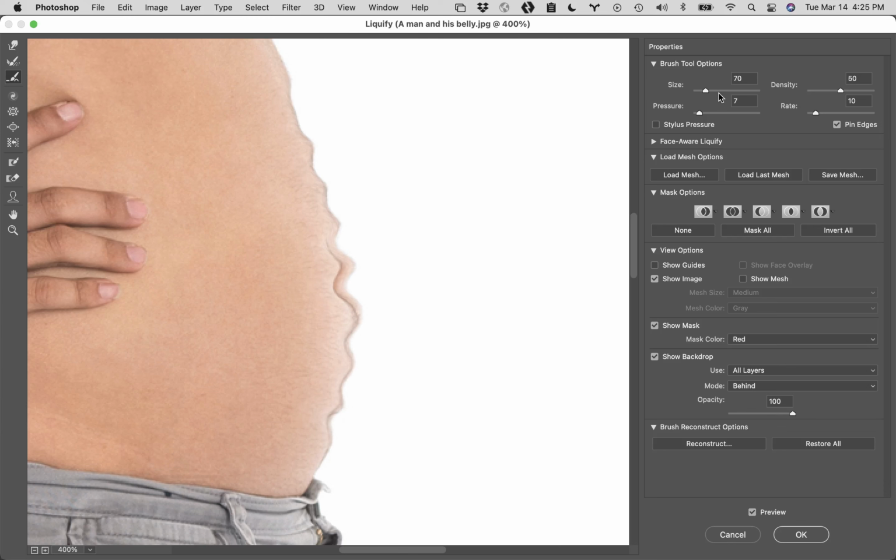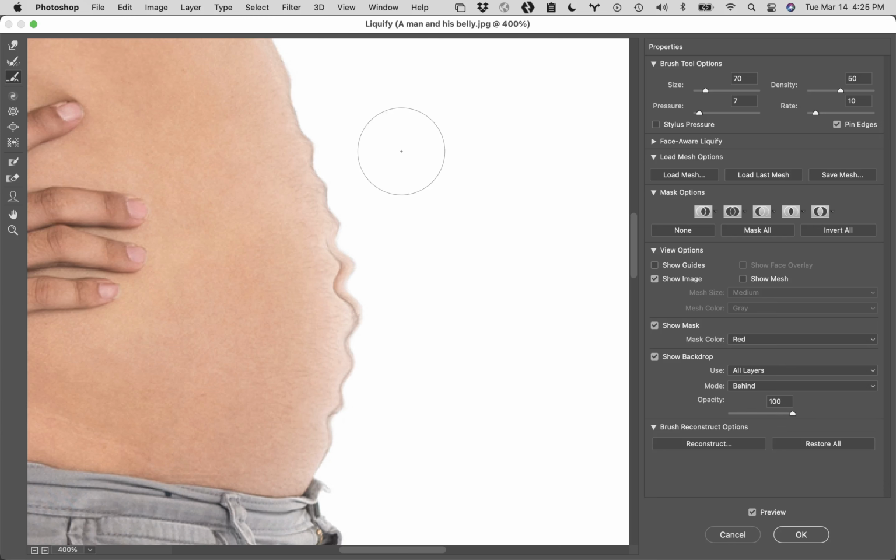I'm going to make my brush a little bit smaller. It does have a pressure. I tend to keep the pressure and the rate slow on this brush. And the reason I do that is that what I'm trying to do is I want to smooth these things out. But if I've got my pressure and my rate too high, ultimately this will restore it. This will work like the tool right above it. It'll bring it back to its complete restoration.